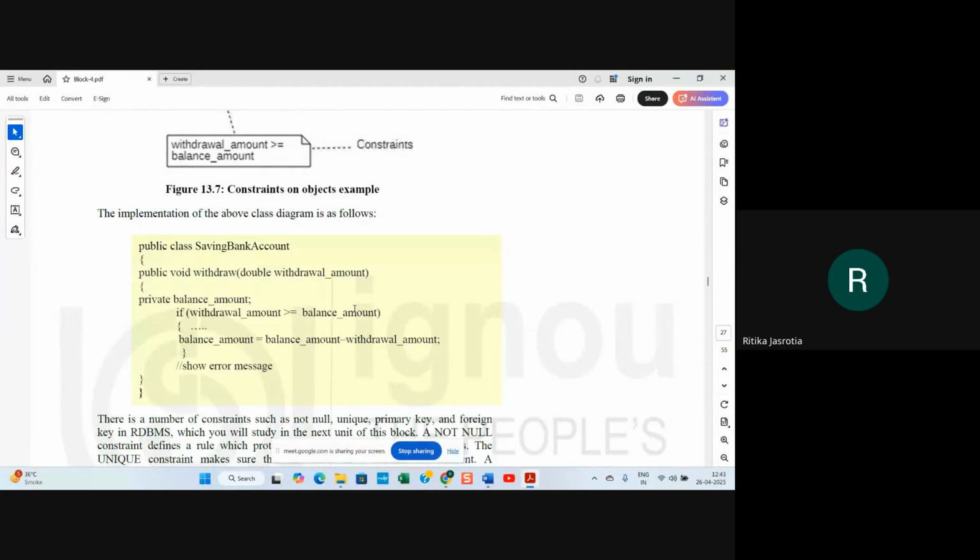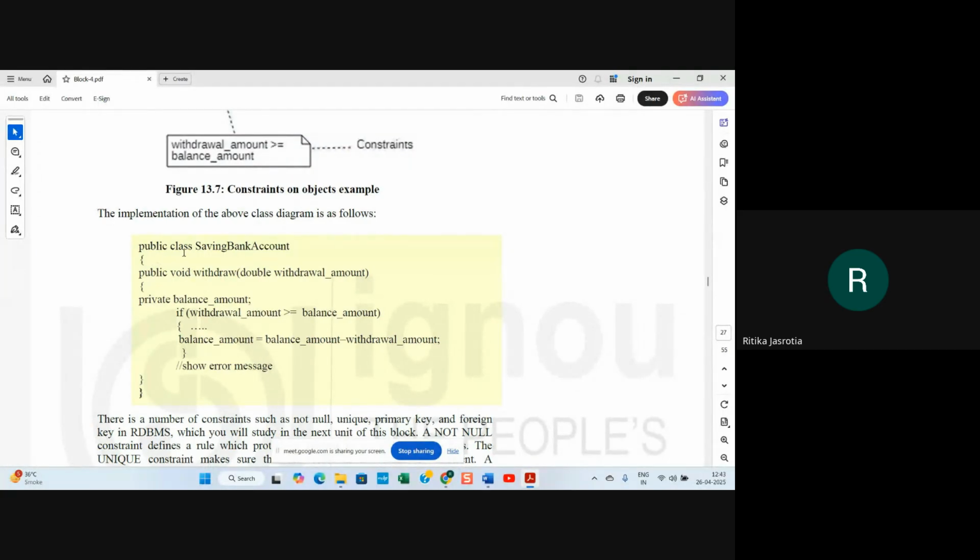I think they have given it wrongly. This should be less than. If your withdrawal amount is less than or equal to the balance amount in your account, then balance amount will be equal to balance amount minus withdrawal amount. It is less than, not greater than. So they have used the operator wrongly.